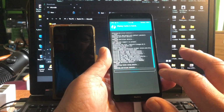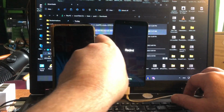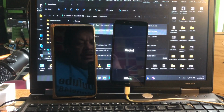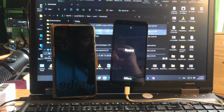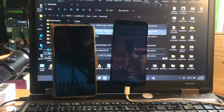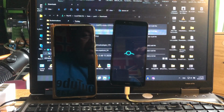All right, there we go, ladies and gentlemen. Are you ready to see the Redmi 7A booting up? Android 13, LineageOS, official, unbelievable, beautiful, fantastic. I congratulate all the Pine users, and of course LineageOS as well, with this new phone in their phone park. That's how we call it, a phone park. Yeah, this is beautiful.